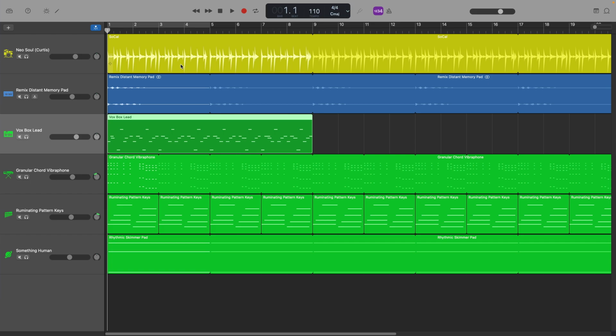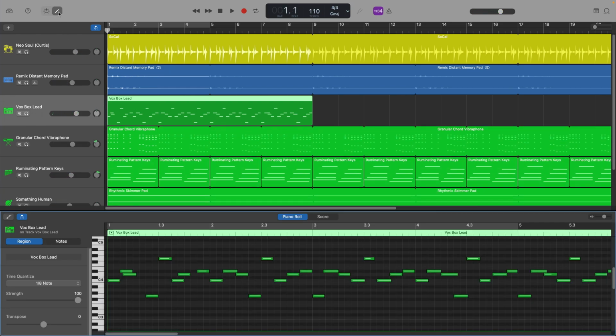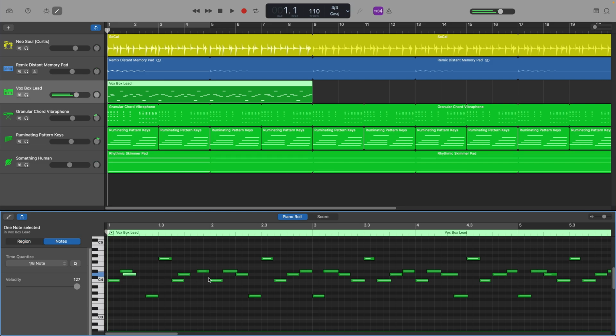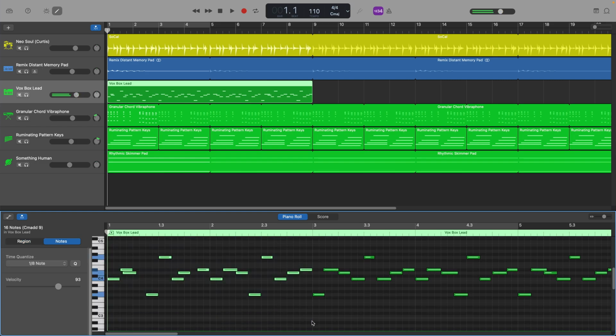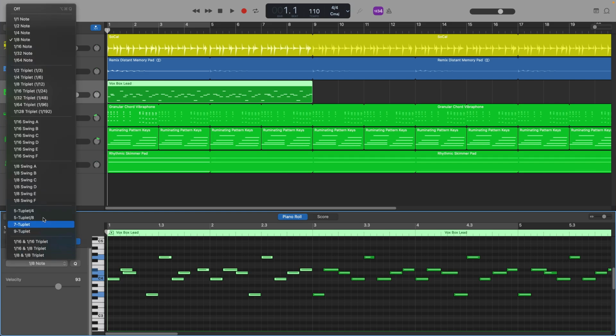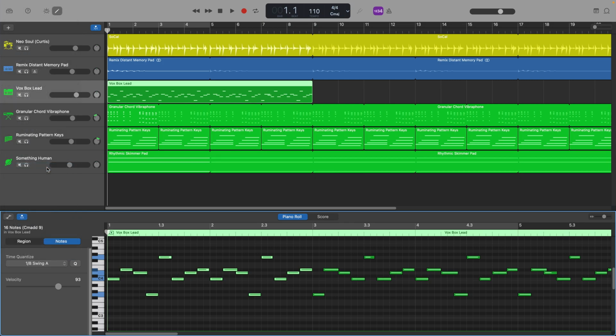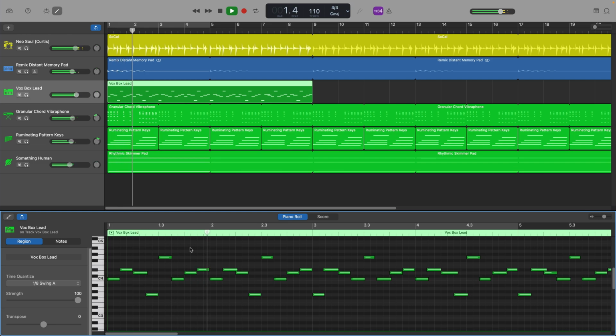If you're only having trouble with a couple or even a single MIDI note, you can fix that with quantization as well. Again, with the software instrument track selected and the editor window open, I can click on a single MIDI note or drag and select multiple notes to highlight them. I need to make sure the Notes tab is selected in the editor window, and any note value I choose will then affect the highlighted MIDI notes only. This can be useful if there are only a few really out of time notes in your recording.